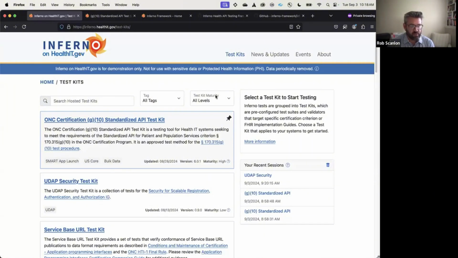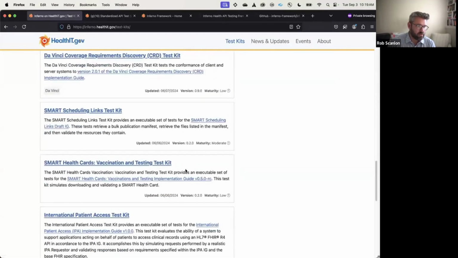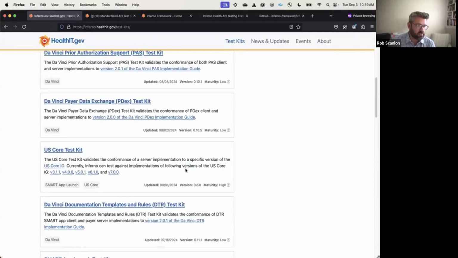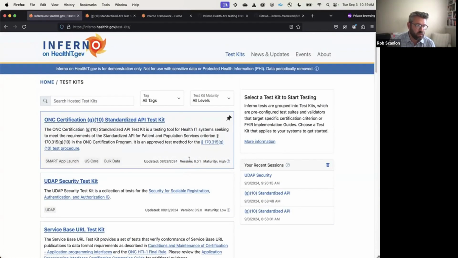It was the first test kit that we made and is part of ONC's certification program as an approved test method. But we have, I think, over a dozen other test kits that you can run on this platform. We provide a description of what the test kit does. Usually they target a FHIR implementation guide.